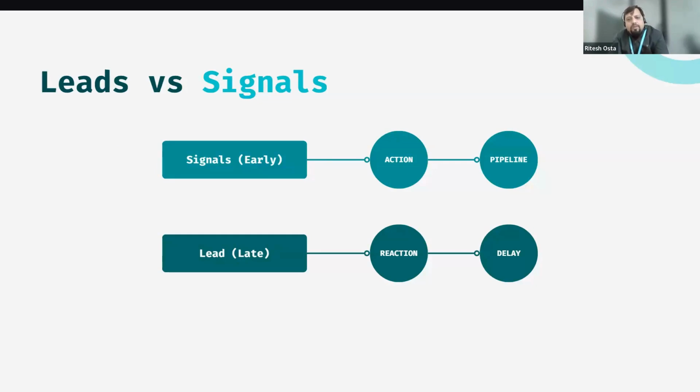And somebody is looking for a plumber, they will click on the ad, they will come down to, say, a landing page, and then they will fill up a form. That means they have become a lead for you as a plumber, right? So a lead is more of a reaction. And a lead will only be called a lead if they have at least given their email address or phone number or both. Or else they are not a lead, right? But a lead comes delayed. Signals are early detection, right? So signals mean early detection. That means if you can detect those signals early on, that's great.